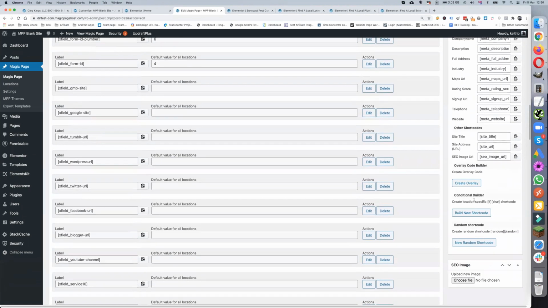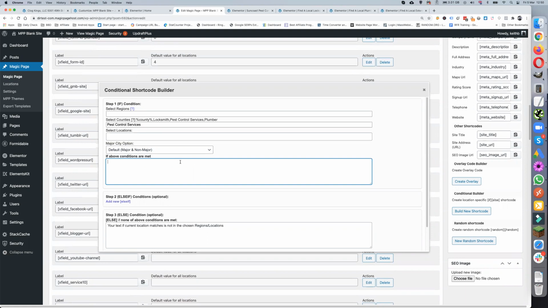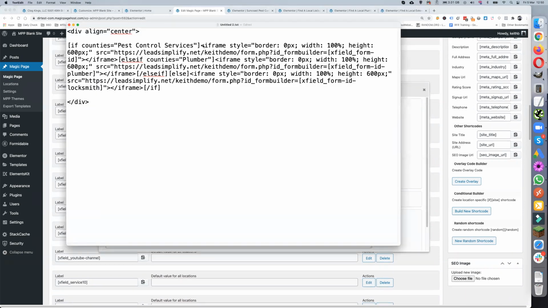And then all you do is go into build a new shortcode and you select your counties. So you can do it this way actually. Click up there. So pest control services. Forget about the locations, then put in there what I wanted. So all I've put in is an iframe, the form ID for that form.